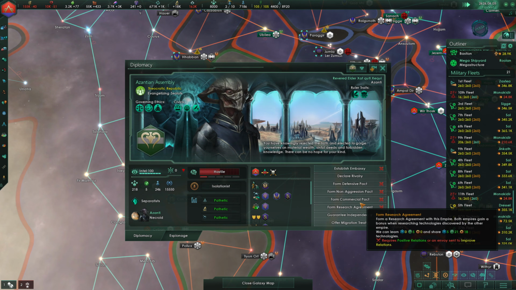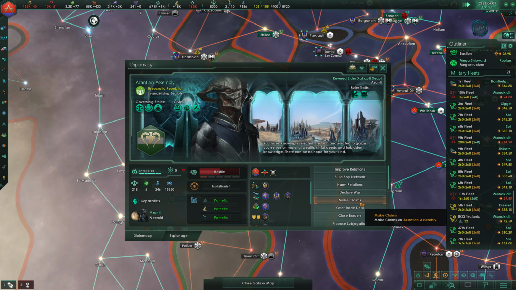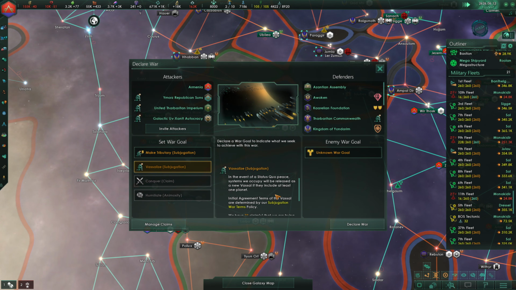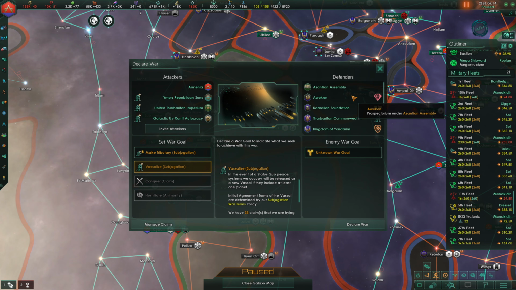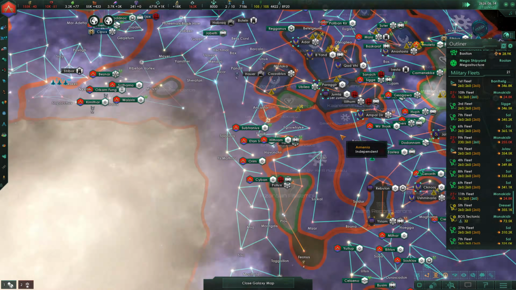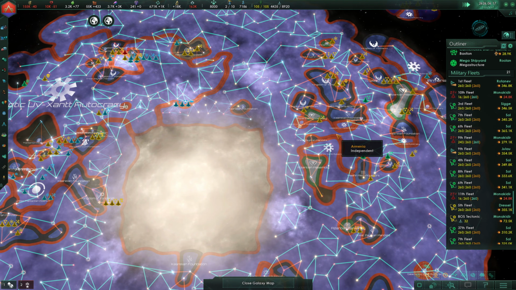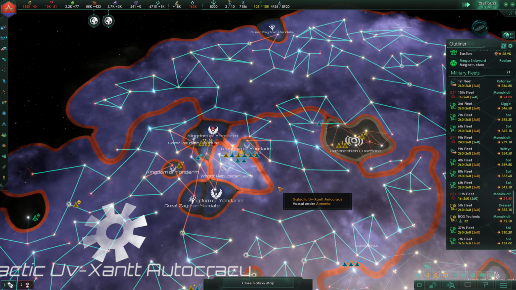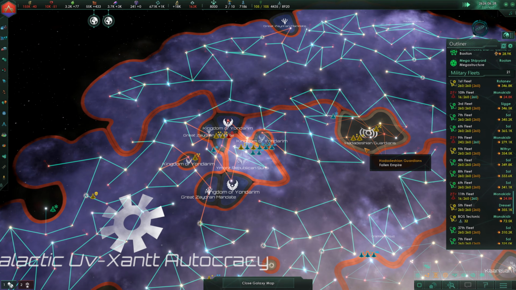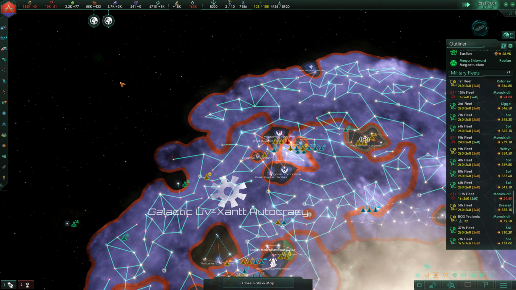And with them, we would likely just do a vassalize CB. Now, they have a defensive pact with the Karelian Foundation. Fascinating. So in that case, I didn't realize they had a defensive pact. In that case, we would likely go after... Let's see, that's under the Karelians. So we go after the Guardians. For sure.